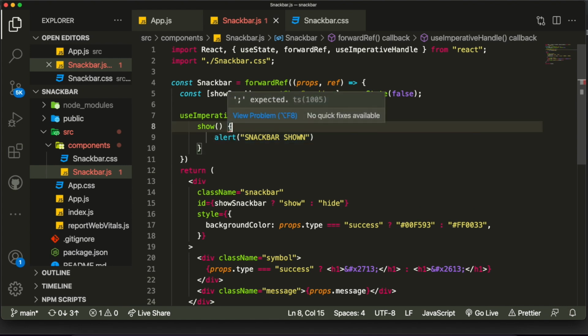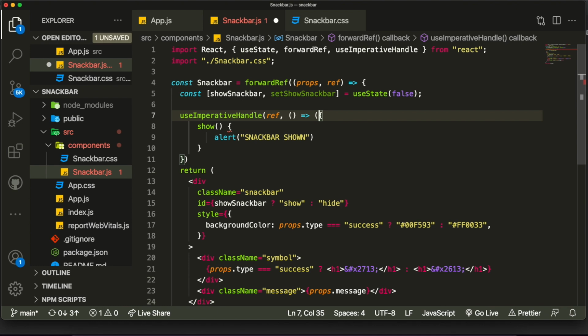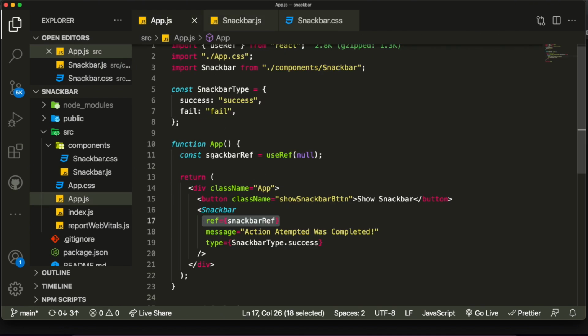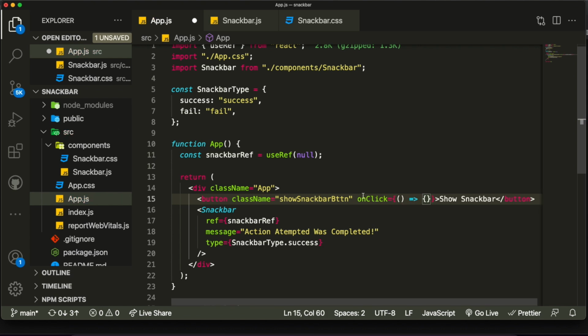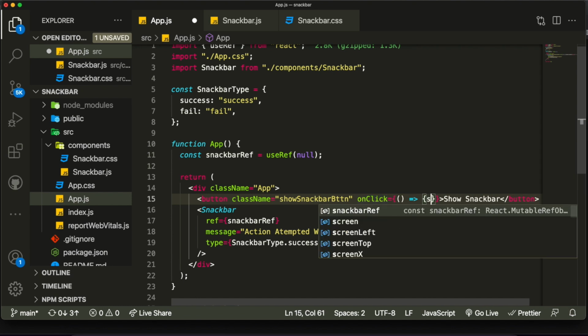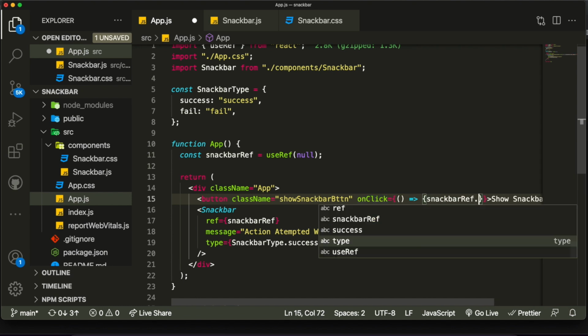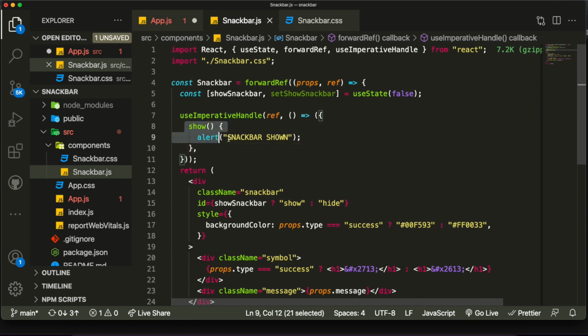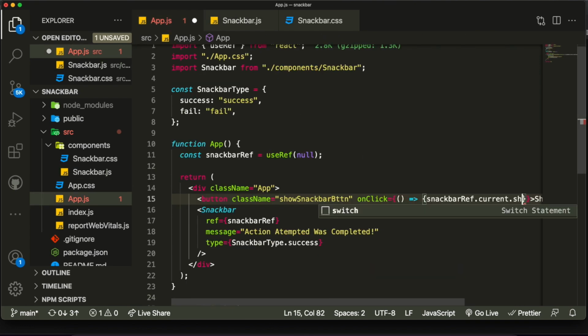One thing you can see, it's giving us a red squiggly line over here. It's because I forgot to define this. This is actually an object, so I need to do it this way. And we can pass all the different functions inside of here. So I know this is weird, but now keeping up on this, you can see that if I use this reference that I referenced over here, I can come to this button and now pass an onClick to this, and inside of it, we can call a function which grabs the snackbarRef like this, and accesses the current of it. And now we can call the function inside of this useImperativeHandle hook by saying .show.